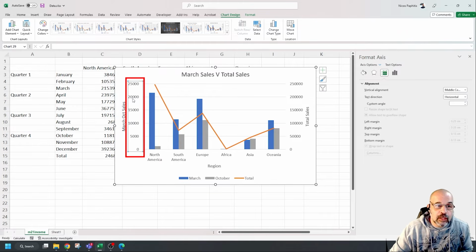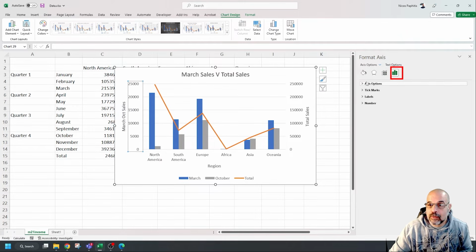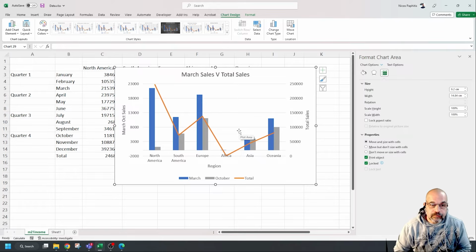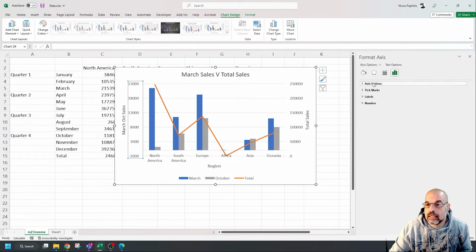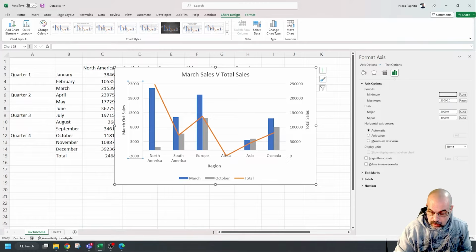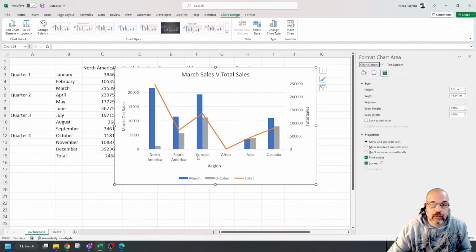If I click on this one, I can change that as well. So go to my axis options, and I'm going to say that's going to go up to 23,000, just to give me a bit more space. Okay, and click over here, and there we go. Okay, that's actually gone down to minus 2,000. All right, let's go have a look. Let's just click on this one. Go to this axis option. So you see, I actually put that to, that was a bit silly. I want that to start from 0. There we go. And click over here. There we go. Okay, so I've actually modified that.